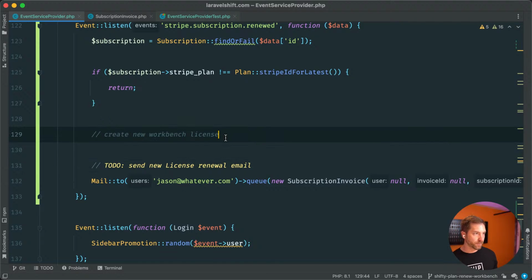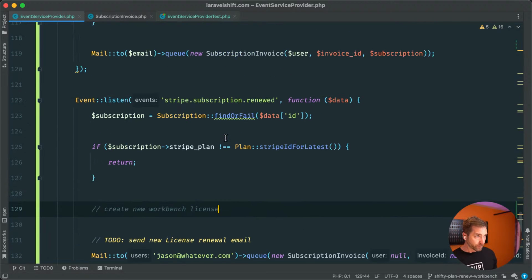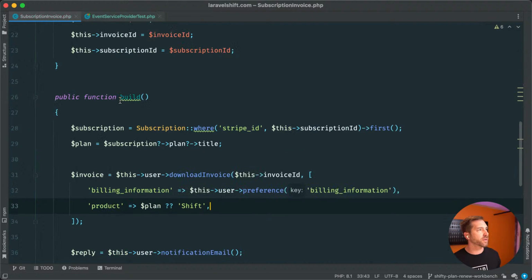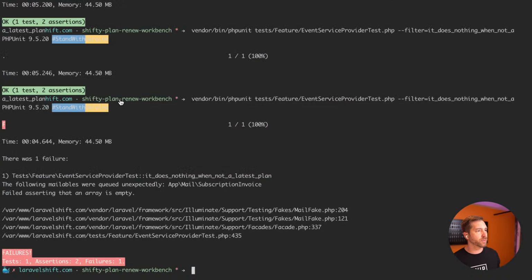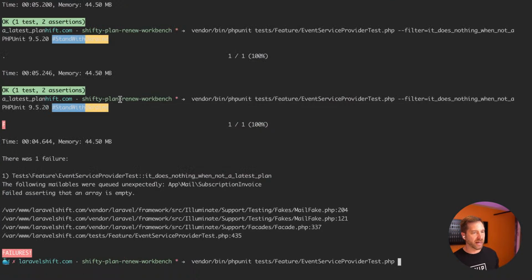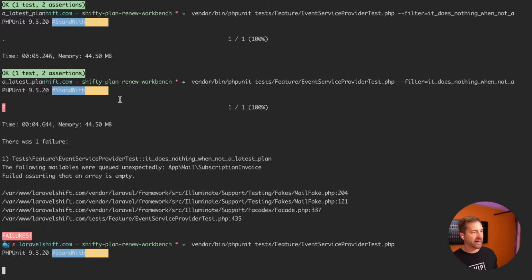So I think that's pretty good. So I think let's just take one more look here. We should have everything in here passing now for the test that we do have. So let's just make sure I didn't break anything by running both this and the webhook controller test in its entirety. And if so, then we're green and we'll end the stream there. It's not complete, but it's a good code stopping point for where we are.